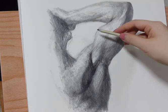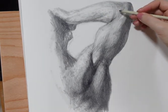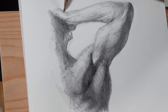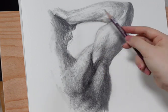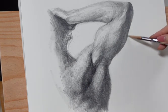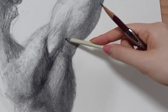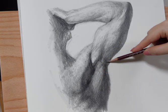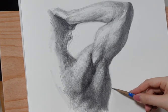Now I'll start refining the lines, just gradually cleaning things up. And if something looks off, no problem, just adjust it. That's part of the process.